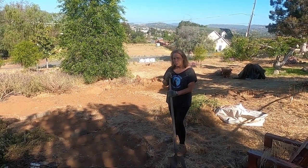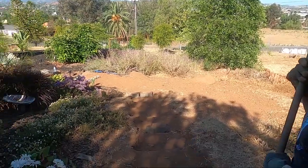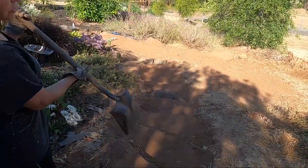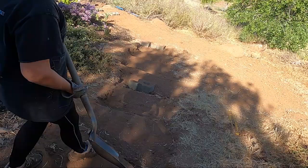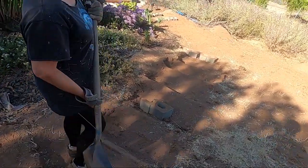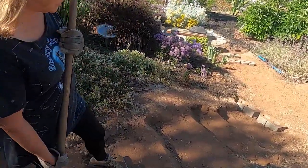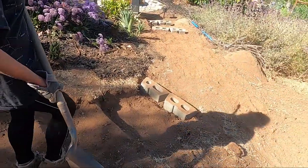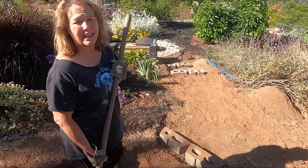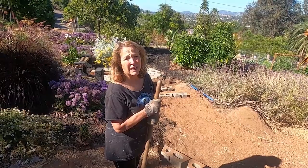This is the second day of my staircase project that's going on to the right side of my moon garden. I'm putting in a stepping stairway using just a glove and a shovel and just digging it into the dirt. Later we have some bricks on order and those are going to make stairs, and we're going to fill in the back of each stair with gravel. We have a sloped piece of land and if I put just a regular pathway in here you would slip and slide quite a bit — I made that mistake in the moon garden and I'm not going to do that again.